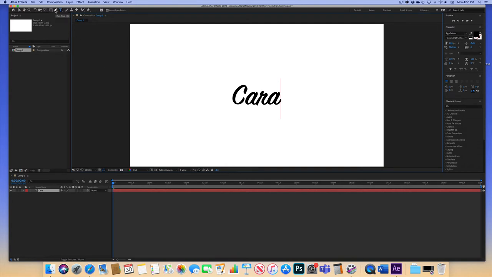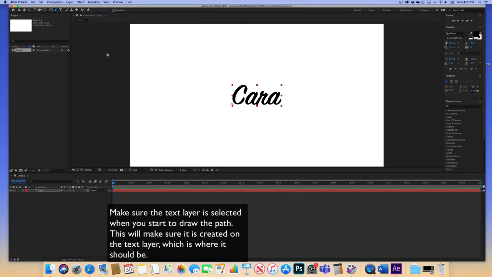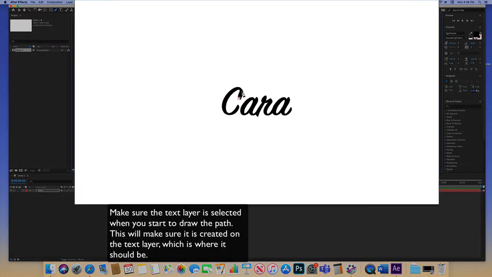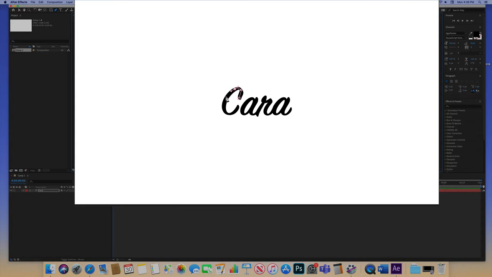The next step is going into the pen tool and creating an outline around that. It doesn't really matter what color you use for the text. It's going to be covered by the path, and we're going to go in and adjust that path as well. Now here, if I wanted to do a really good job on it, I would actually do the C on one layer and then ARA on another. I'm going to be lazy and just do everything on the one layer. It's kind of easy.